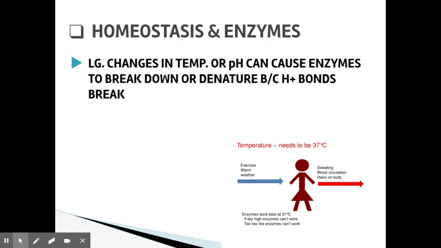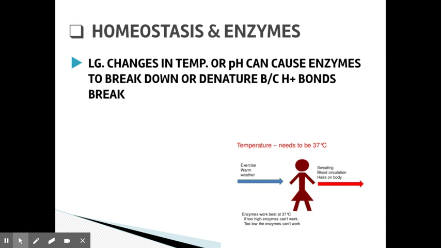So homeostasis in enzymes. Homeostasis is just the constant set of internal conditions in an organism that need to be maintained. Temperature, pH, that kind of thing. And so large changes in temperature or pH can cause enzymes to break down or to denature because the hydrogen bonds will break. So for instance, let's say that you get a fever. A low-grade fever is okay. Low grade will be like 99, 100, that your body needs to do in order to fight off infection. However, if that fever starts to get up into the 102, 104, 106, people often die from organ failure. Well, the organ failure is due to the fact that enzymes are beginning to denature and no longer functioning, causing an organism to die.